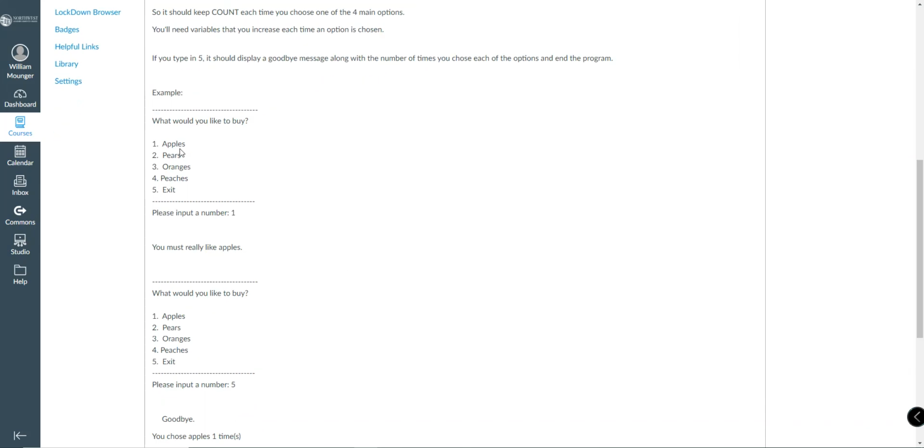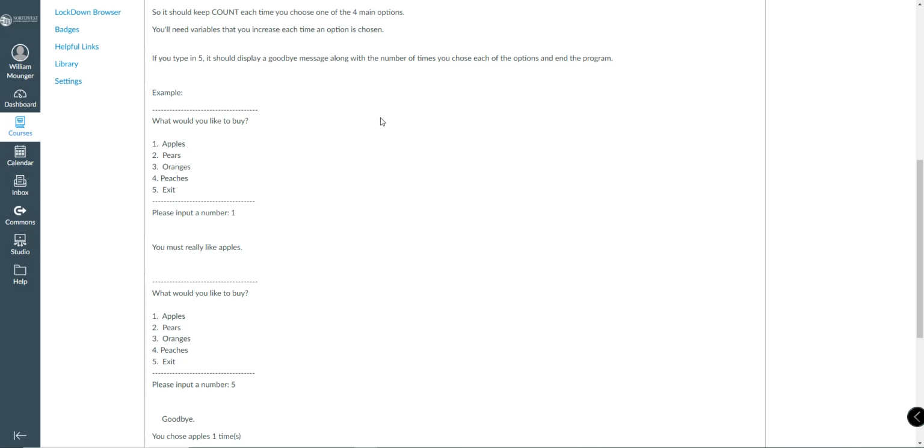So if I say, loop int apples equals 0, well, every time the loop comes back up, apples is going to be 0 again. Another tendency people have is they will say apples equals 1, pears equals 2, oranges equals 3. If you're going to use those names for the variables, well, I haven't chosen any oranges or peaches yet, so how can I have 4 of them?